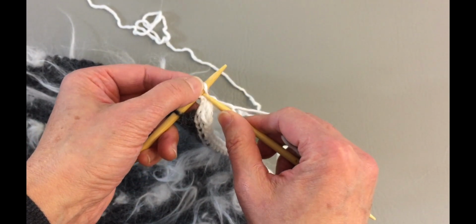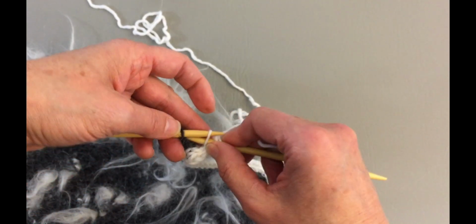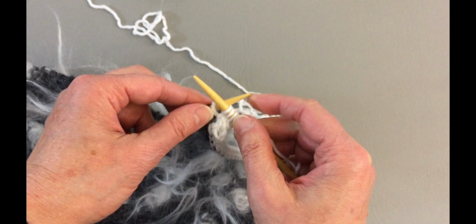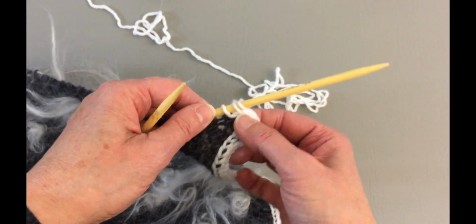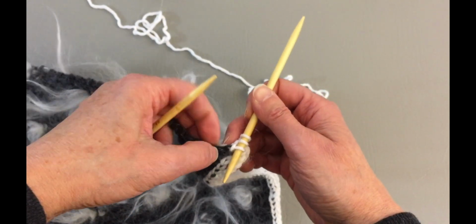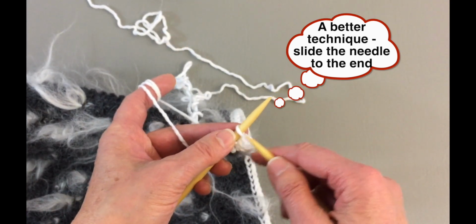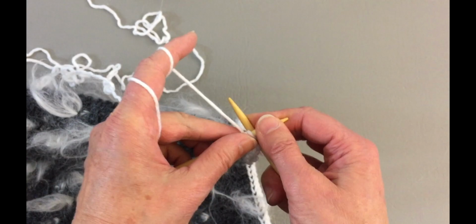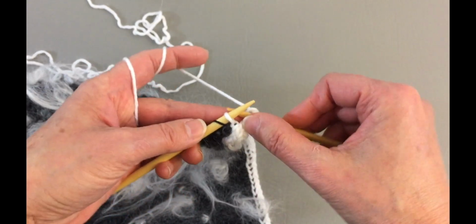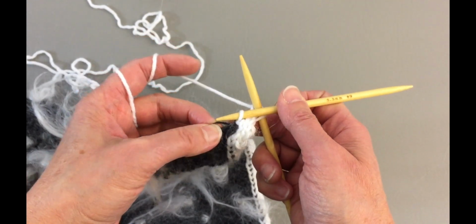So knit through the first 2 through the front loop, and the last one through the back loop. And we're done with 1, and this corner curved nicely, and we will just continue like this with the next stitch. Pick the next stitch over here, push it, and then knit. So we will knit through the first 2 front loops, 2 stitches, and then maybe we should pick up the stitch from the front. Let's do that.